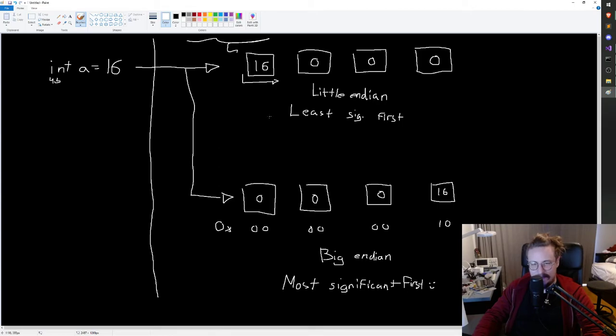Operating systems these days, like Windows and Linux and so on, have opted for the little endian system. That is a standard for operating systems. They put the least significant byte first in memory, and then as you move up one, they become more and more significant. Significant means just how much a change to this byte changes the actual value. If I change this to 15 instead, I've only changed the actual value by 1. But if I change this one from a 0 to a 1, now I have changed the number by a huge amount, right? Because this is a very high order byte, so it will become this huge number.